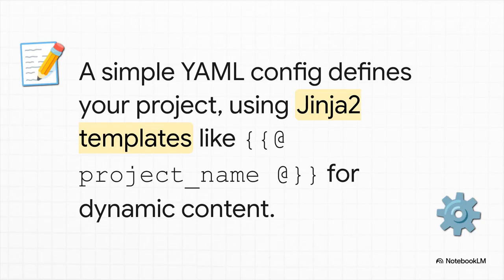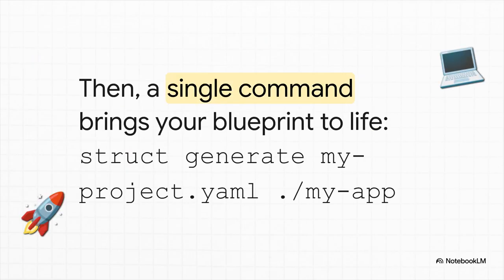And in practice, it looks super clean. You can see right here how it uses a Jinja2 template variable for the project name. When you run STRUCT, it'll just ask you for that value and then inject it right into your files. This makes your templates incredibly reusable for all sorts of projects. So once you've made this simple little blueprint, it's just one command to bring it all to life. struct generate. That's it. You go from a simple definition to a real working project directory in seconds.